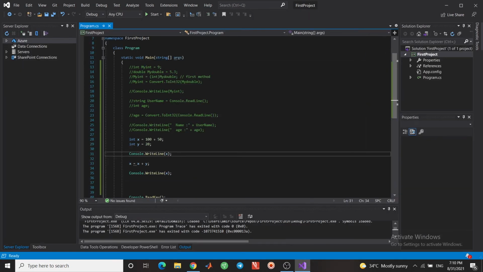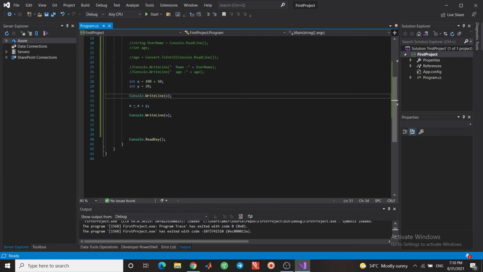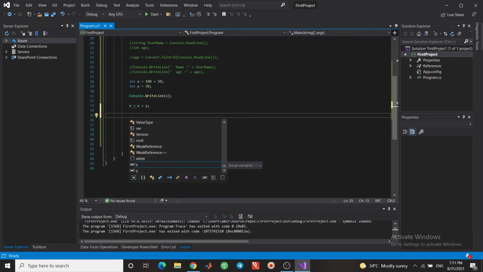There are also other operators like subtraction, multiplication, division, modulus, increment, and decrement. I'll show you how you can work with them. For example, I write x plus equals y.